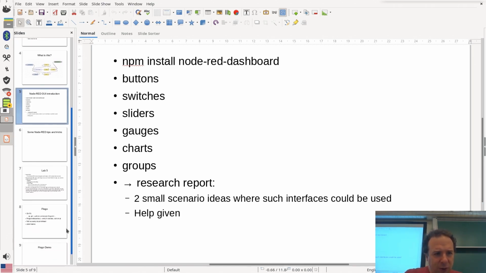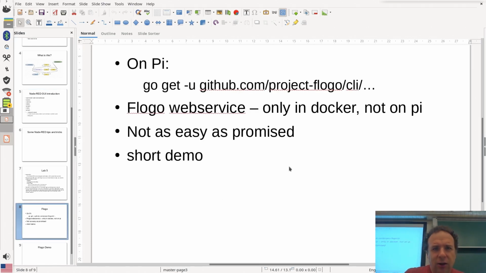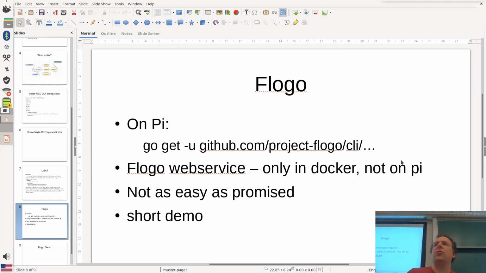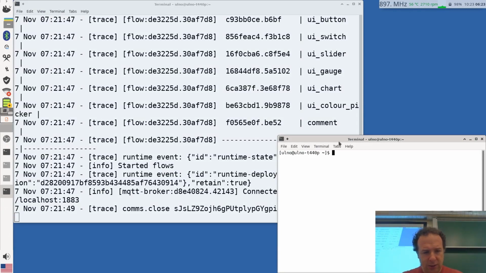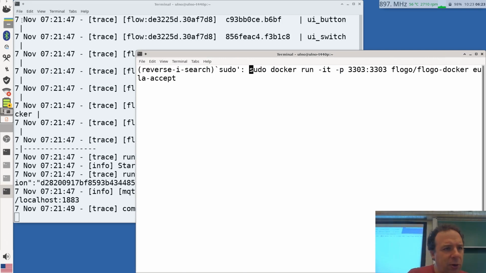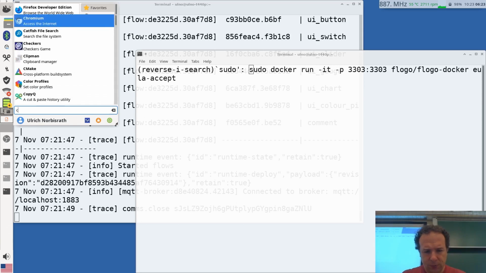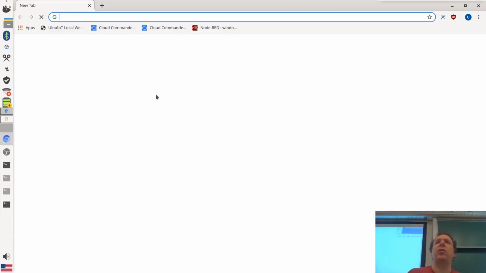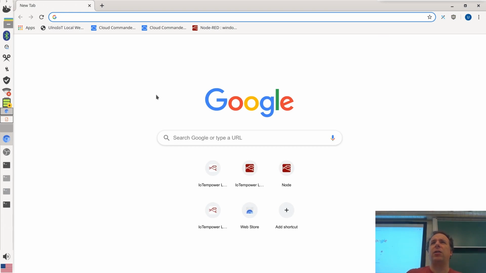So what you want to do if you want to install Flogo yourself and have the web designer, you want to use their Docker solution. So I can show you that part very quickly. So if you go on, let me show you the stuff on the website. If you want to install it yourself, you need Docker on your computer. I don't know how well that works nowadays in Windows. I think on Mac it works. In Linux it works.